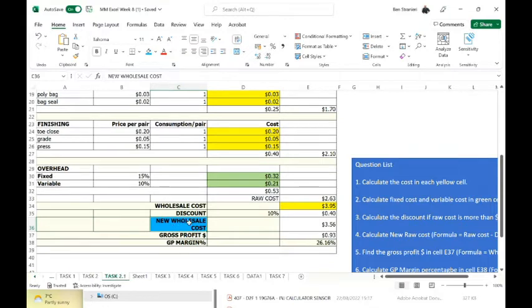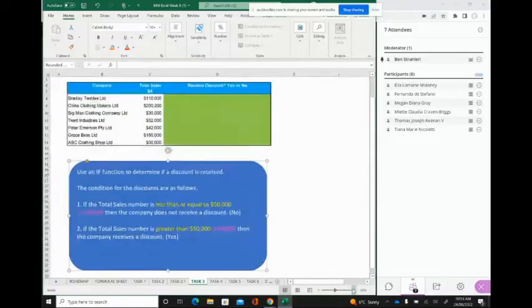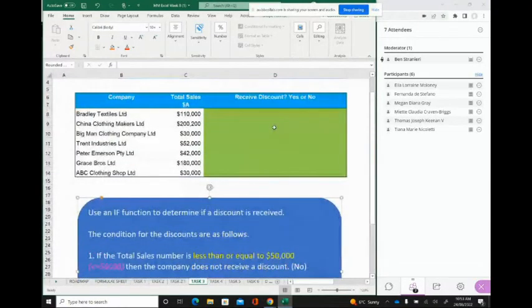It should be new wholesale cost. Is 26.16. And so if you start playing around and say, what if we give them a 30% discount? Well, then we're only going to make a 5% profit or gross margin on it, because obviously we're giving them a bigger discount. In that case, you can just ignore me.